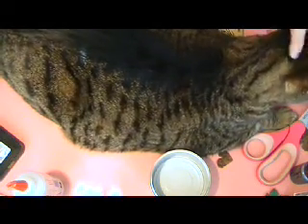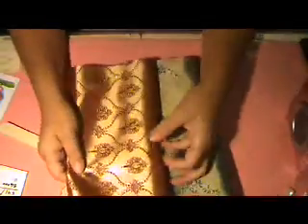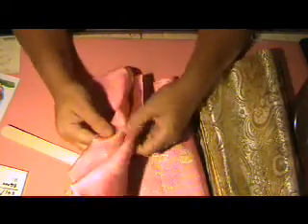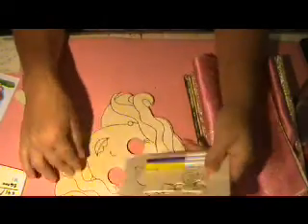So, we'll see if I can get her off in a minute. I just wanted to show you folks some fabrics that I got on sale at Joann's. I got a quarter of each one, because I thought that would be plenty for pin cushions. Look at this one — gorgeous — and they were 50% off, so even better. And then I had a coupon from Michaels that they honored, and it was 20% off, so I got a good deal. I can always go back and get more, but those are what I got for pin cushions.